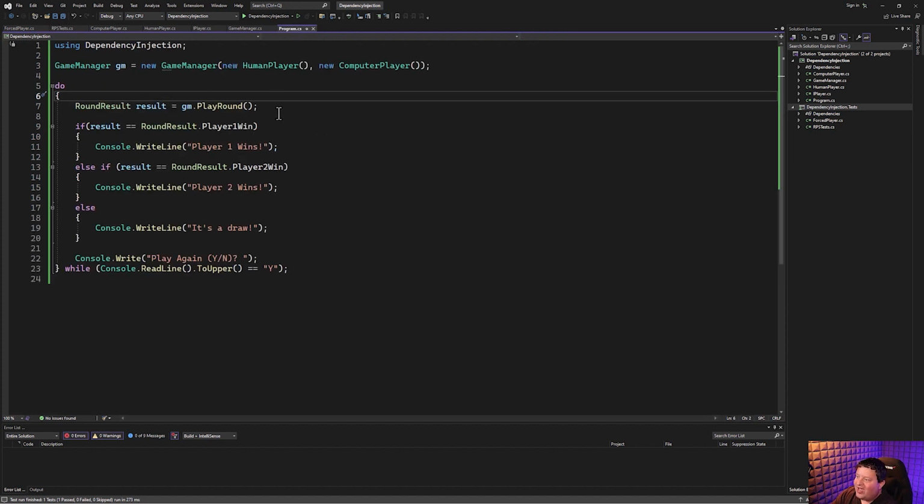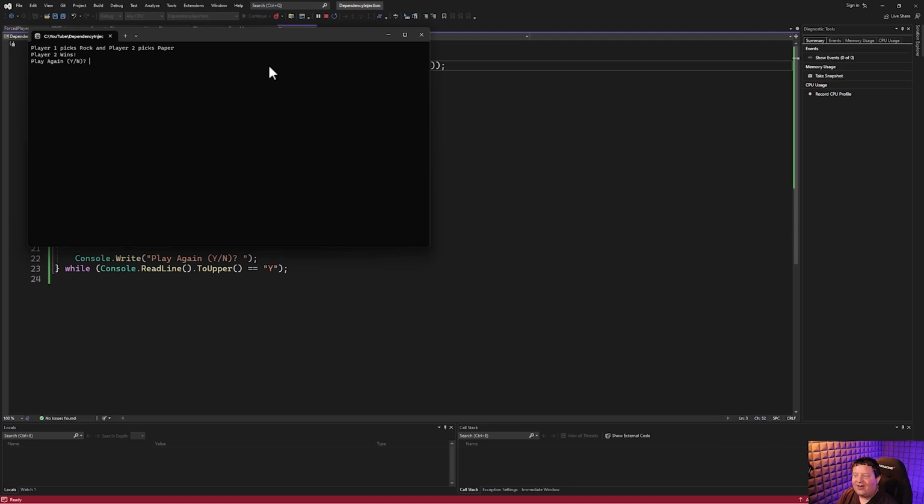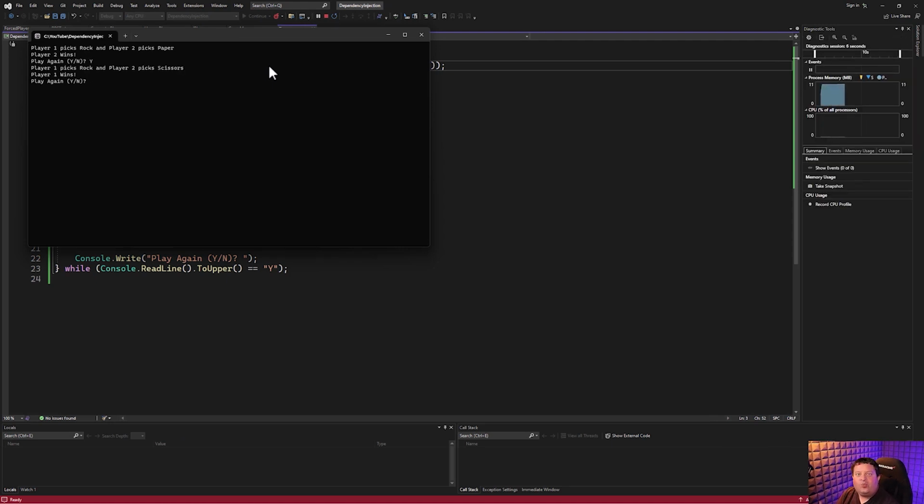In fact, I can go back to the program and I can change this to computer player, and I can make the computer play against itself. And I don't even need to make any changes to the game manager anymore, because the game manager does not care where it gets its choices. And this is the true power of dependency injection. We're swapping behavior by moving the behavior out to components and then telling the class that uses the behavior, here, use this component.